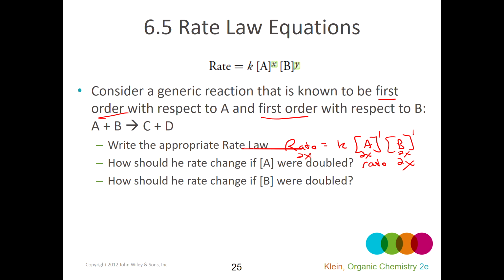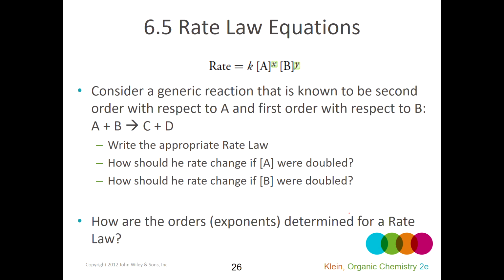the beginning of the reaction, because now I've added more particles and they're going to collide more often, and those collisions are going to create more products in a given amount of time, so the rate at which product is produced would also double. So anytime something is first order, it's first order because doubling the amount of the substance in a given amount of space causes a reaction to happen twice as fast, because there are twice as many collisions and twice as many effective collisions. So here we still have the same thing with B, so we already talked about that.